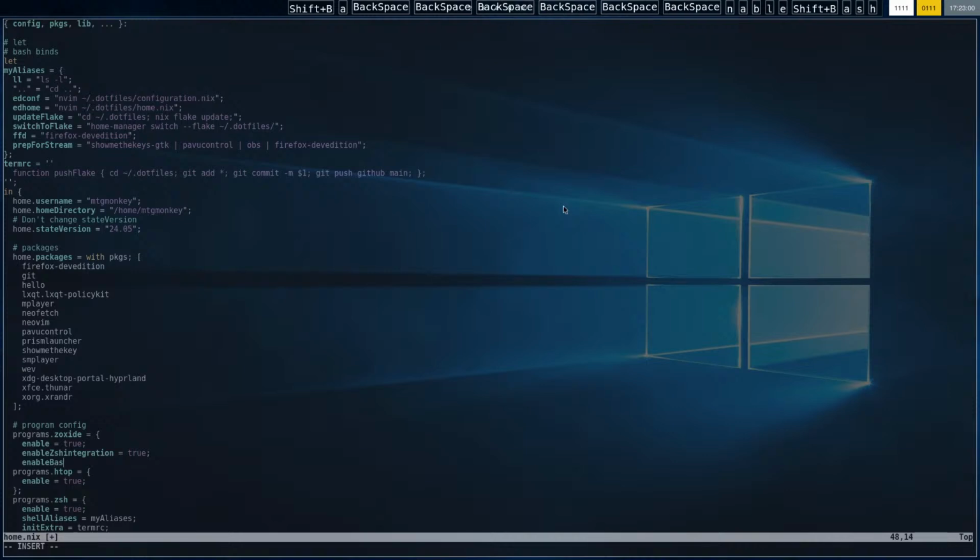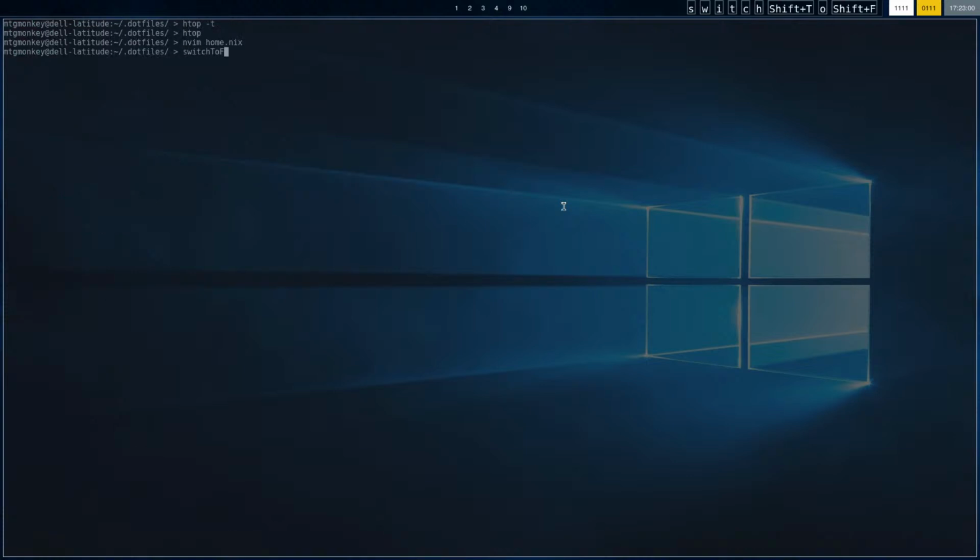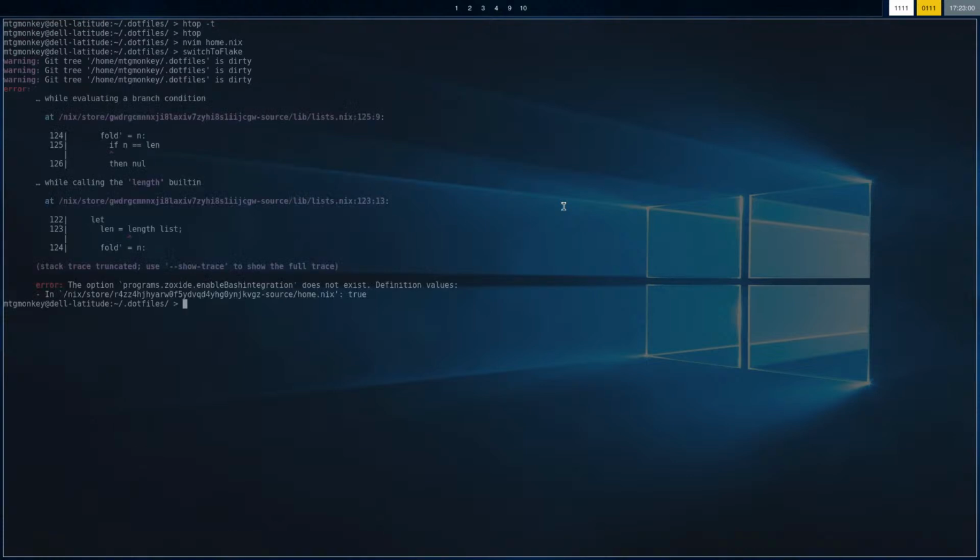Enable bash integration equals true. And then we will exit, write quit, switch to flake, because I am using flakes. Okay.